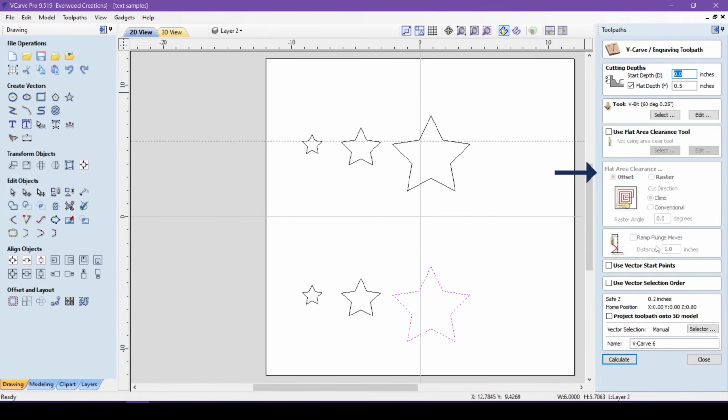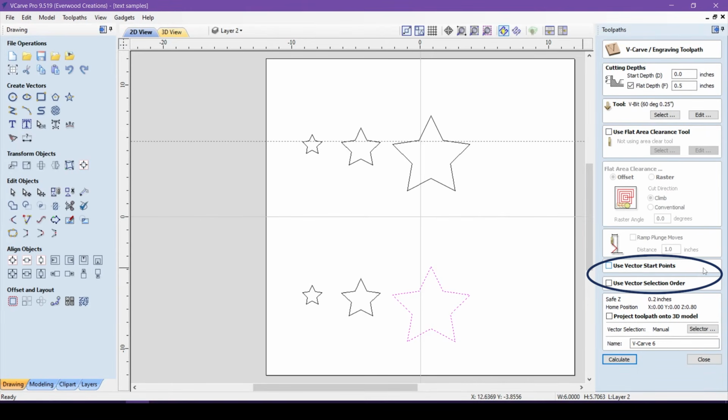The next panel allows you to change the carving direction or pattern of the clearance tool. You are also able to select whether you want the end mill to ramp into the material. While clearance tools are often used for 3D toolpaths, I find I don't use it as often with V-carving. It's just not necessary. If you aren't planning on using it, just leave this box unchecked to turn off this whole section.